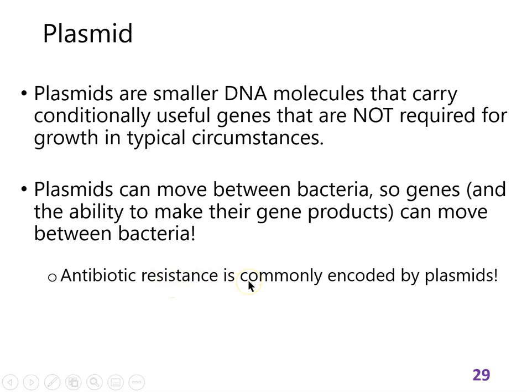Antibiotic resistance is often encoded on plasmids. So if you've heard of KPC1 or NDM1, these are plasmids, well, no, those are enzymes, I should say, that inactivate some of our best antibiotics. So if a person gets infected by a bacterium that has one of those genes, we can't treat them with common antibiotics we're likely to have.